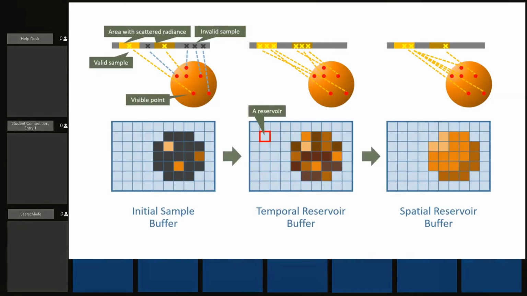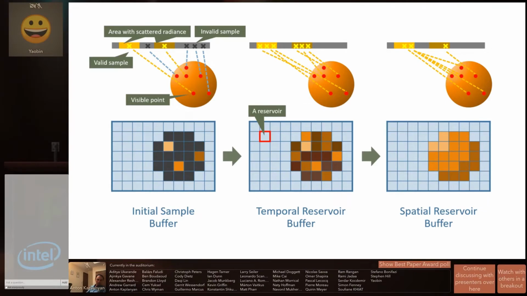The whole algorithm executes on screen space buffers. It contains 3 stages. First, samples are generated using BRDF sampling and stored in the initial sample buffer. Each pixel stores 1 sample. Second, for each pixel, we randomly choose a sample between the new one in the initial sample buffer and the existing one in the temporal buffer. This is called temporal reuse. Third, for each pixel, we try to reuse samples from neighboring pixels. This is called spatial reuse.